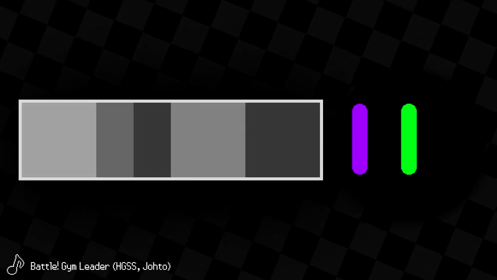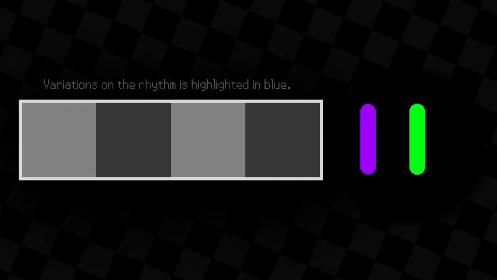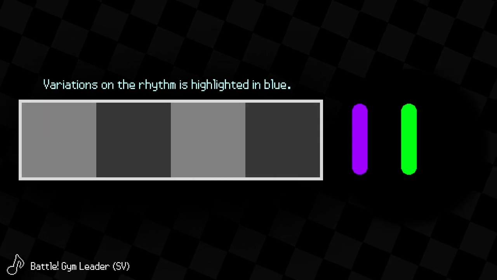This can be shown in many different forms, such as in its pure form, and a variation of it, or it can just be implied in some other way.